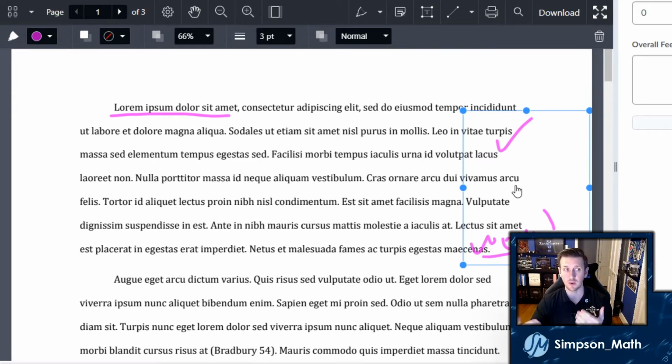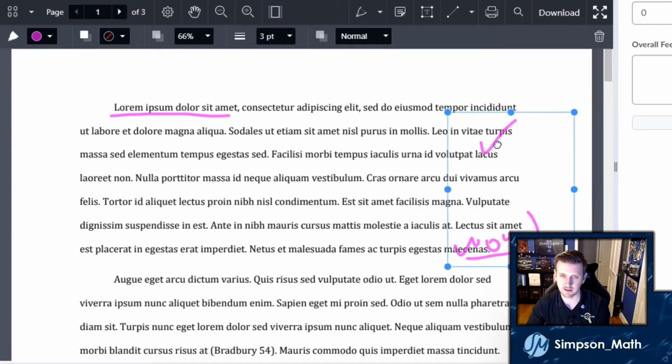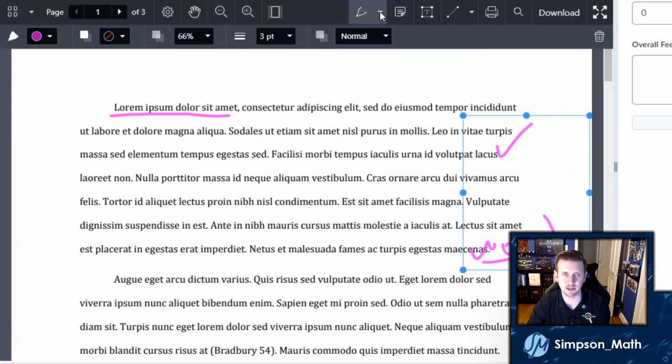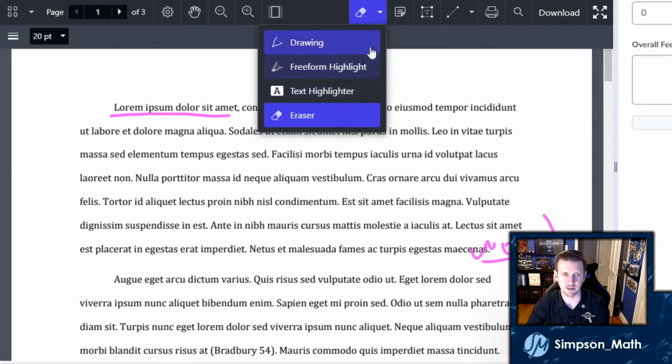If I did the check, waited a little bit, an extra second or two, and then wrote the wow, they probably would have separated them. I don't know of a way to separate them, but that doesn't really matter. I could, if I wanted to, erase one and keep the wow. That is one option.